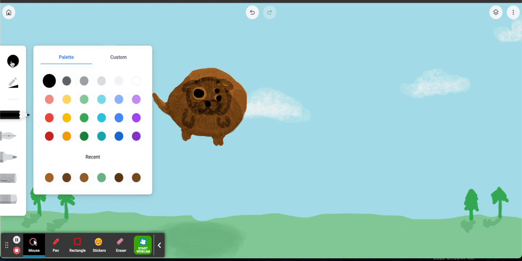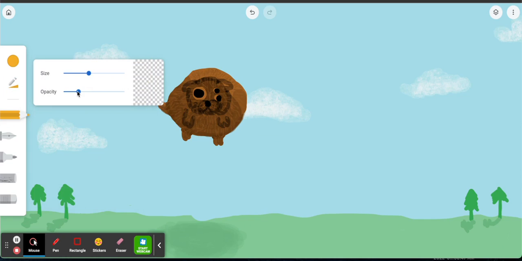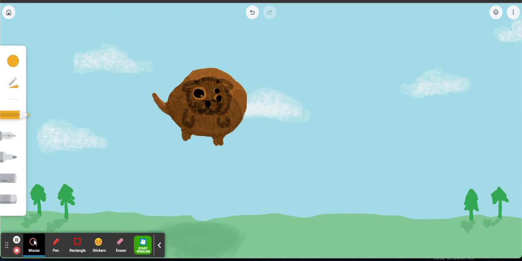So the lighter brown, I'm actually going to choose more of a yellowish, so it's kind of golden. And then just make sure that my opacity is turned way down. And then I'm just going to start around the inside. And I know it's hard to see, but I'm actually creating that really light color inside that black pupil, because I can always come back and add another layer of black. But I almost want there to be like a shade, like a nice color reflection.